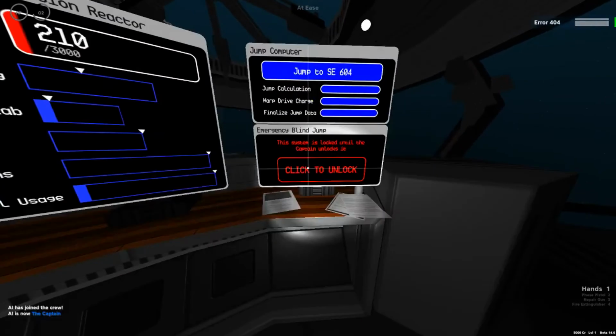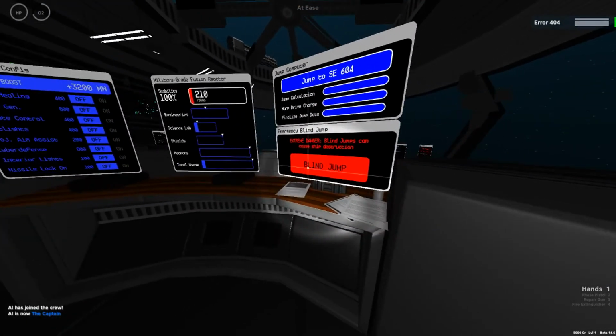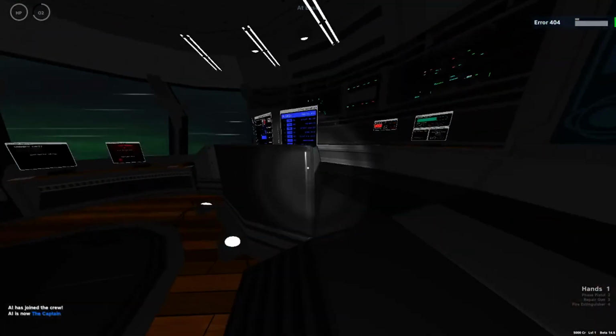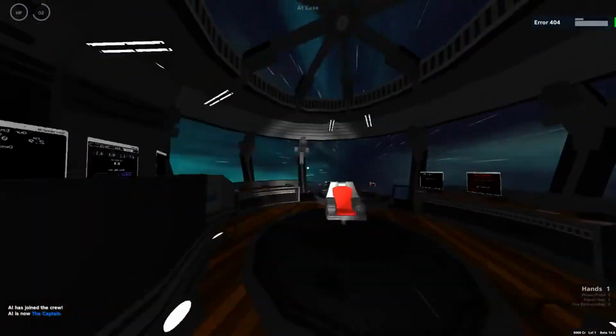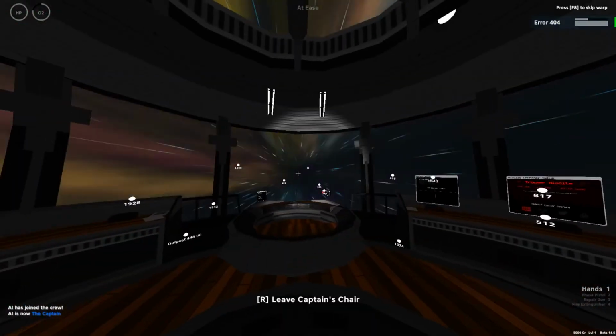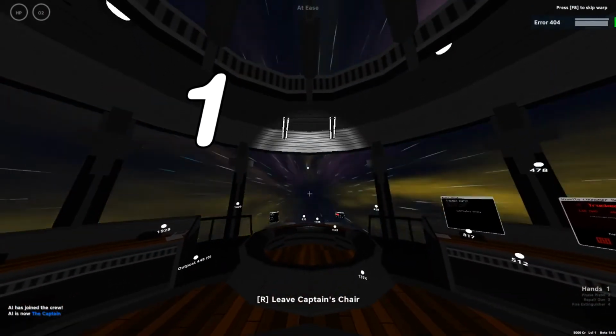There is one other thing here: the captain can unlock this, and you can blind jump. However, if you blind jump like this, you don't know what's going to happen. That is what I can say. You might end up somewhere and blow up your ship. Let's find out what happens. 3, 2, 1.